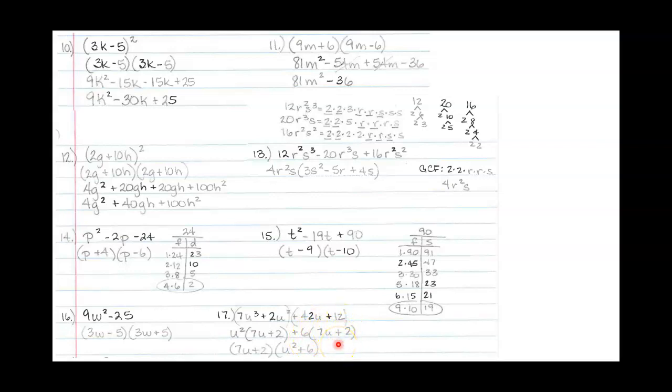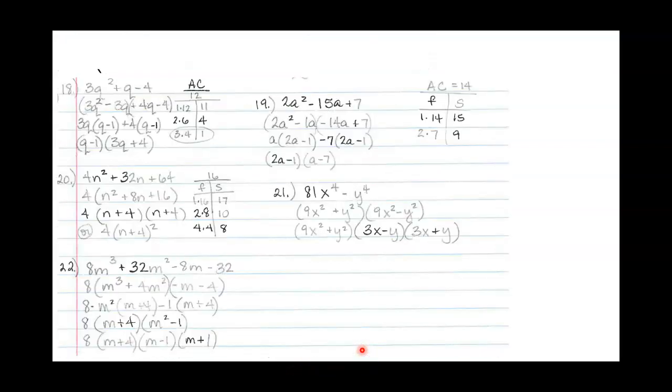So the only way you can factor by grouping is if what you get right here and what you get right here are identical. So since those are the same, that's going to be my first binomial factor every time. That's going to be my common factor. And then we said, put your hand over this and put your hand over this, and whatever you have left will be your other factor. So what I would have left is u squared plus 6, and that's my other binomial factor.